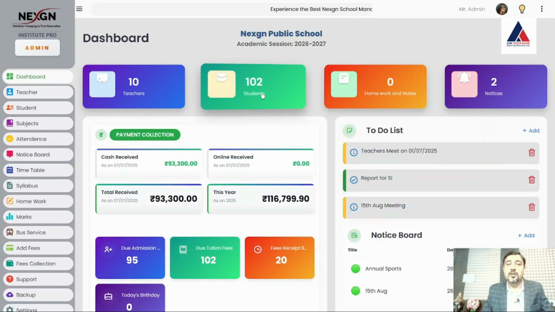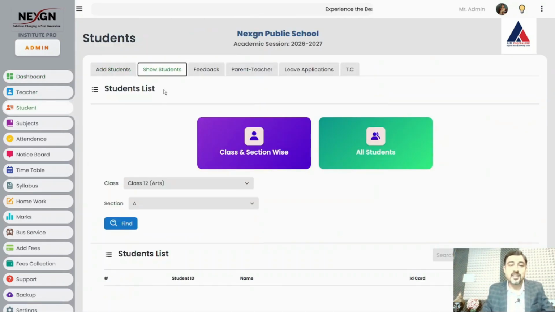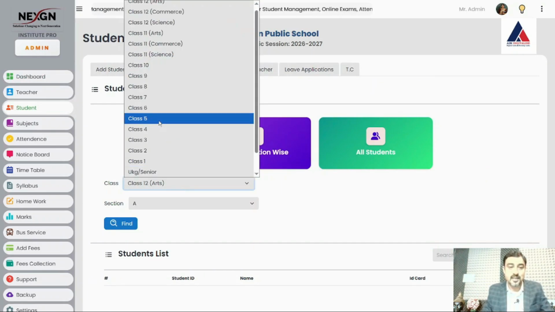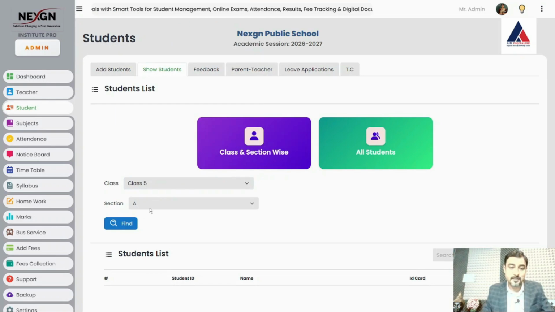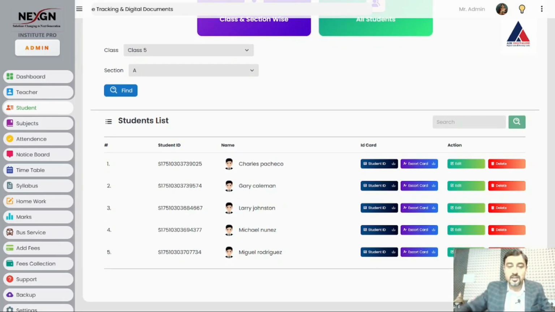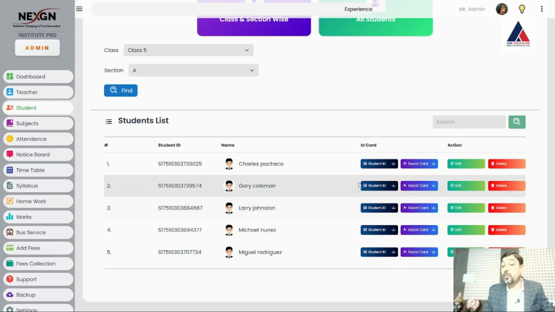Such a way, if I click on student, then I will see the total number of students, class-wise students. If I want to see class-wise students, I can select class 5, section, then find. Once I click on find, then all the students list comes over here.